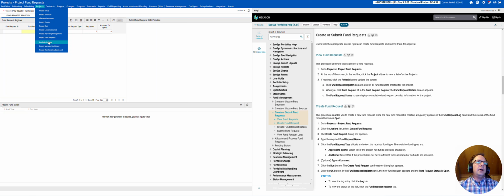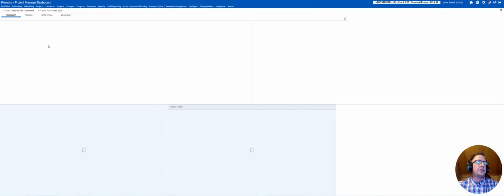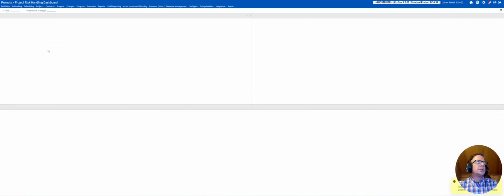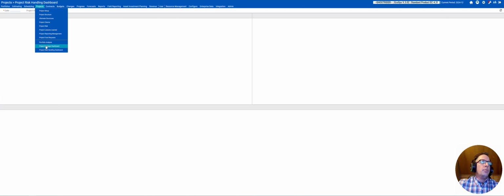Meaning, if I go to one of the things here that is project based, and not all of them are. For example, project manager dashboard, no, that one is, project risk, this one is not. Project risk handling, project is not up there. So that's out of scope for this.